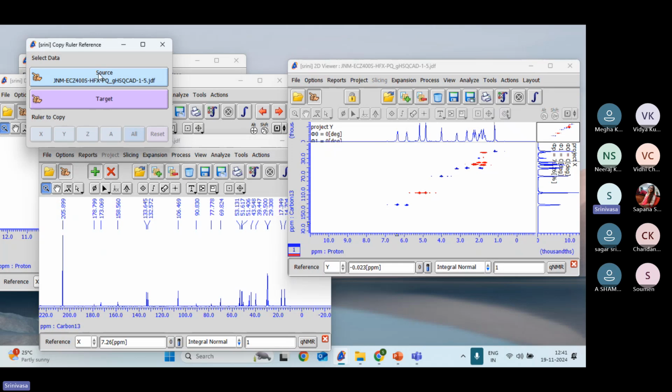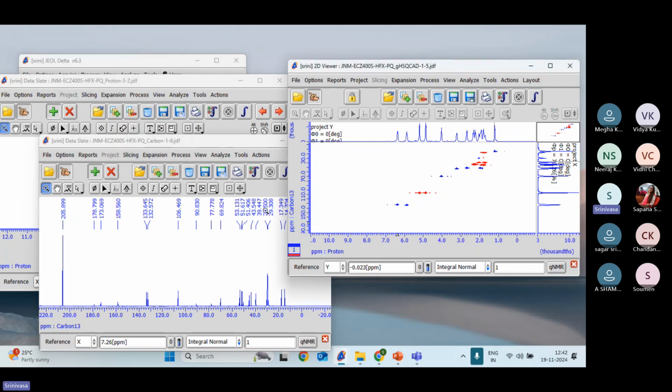Now click on source and click on the proton. Click on target and click your 2D NMR. Now please remember your X is a proton, okay? So you have to do only X because Y is your carbon. Now what you'll do, again click on source, click on carbon. Now target, again click on HSQC, then click on Y, because now Y will be referenced with respect to a carbon spectrum. Now referencing is done.